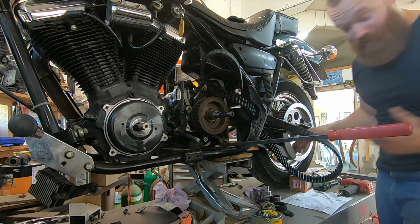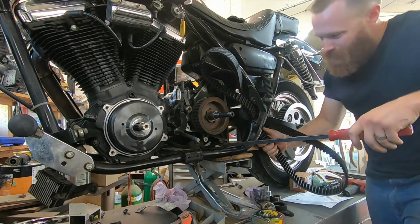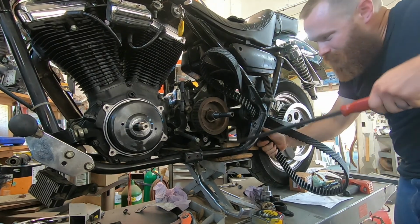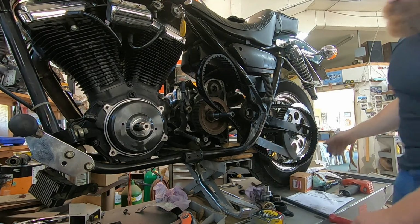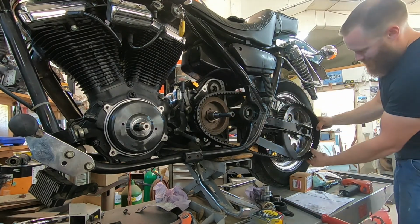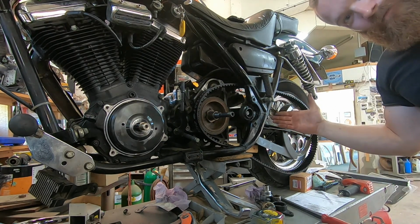Half the battle is just keeping your work area clean. Okay guys, that's how it's got to be done, unfortunately. A long process just for that drive belt.